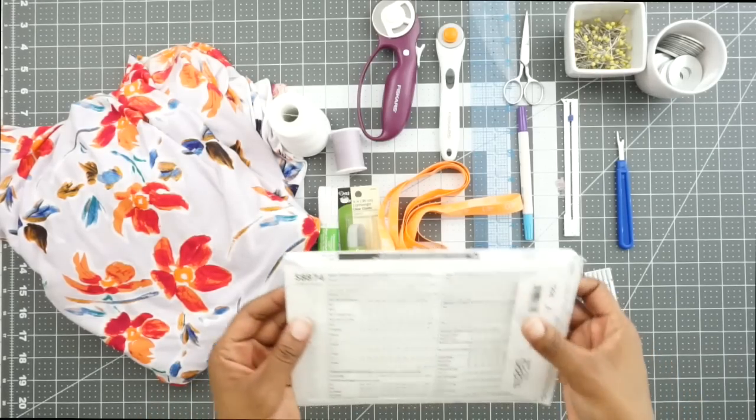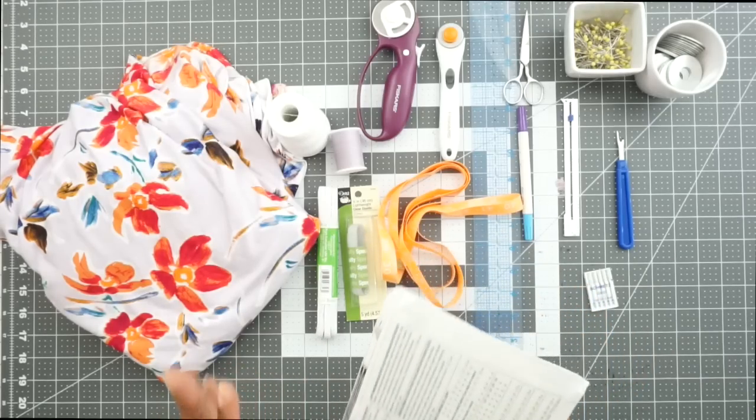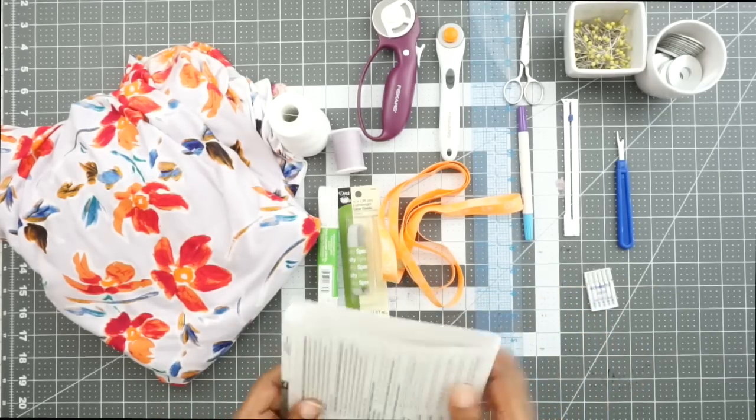Now I'm going to open up the envelope and we can go over the instructions to make sure there's nothing in here that's going to trip us up when we're sewing along to this pattern.